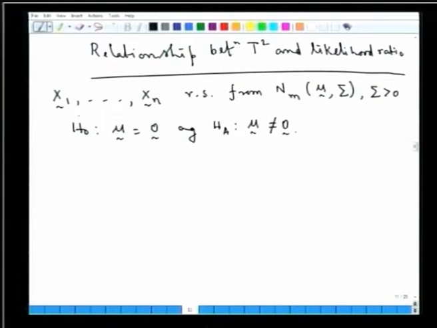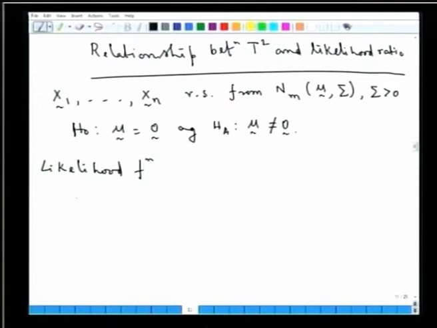can do, as we have just seen, this type of testing using the Hotelling's T square distribution. Now what we are going to look at is the relationship of the T square statistic that we had introduced with the general principle of the likelihood ratio. In order to implement the likelihood ratio, what we would require is first the likelihood function.